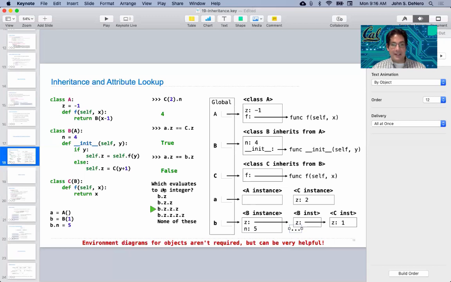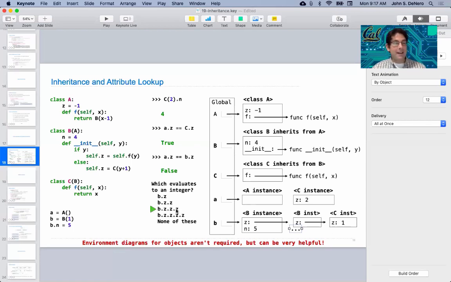So that's why the one that evaluates to an integer happens to be b.z.z.z as opposed to one of these other ones. If you were to take that integer and look for its .z, you would get an error. Integers don't have z attributes. And if you were to do either of these other ones, what you'd get back is one of these objects along the way. So b is an object, b.z is an object, b.z.z is an object. It's only b.z.z.z that gives you a number. Okay, so sometimes there are these long chains, and we're just following them, basically looking at this from left to right.